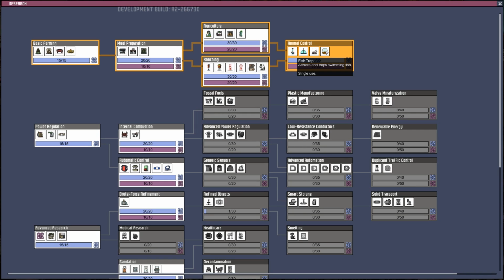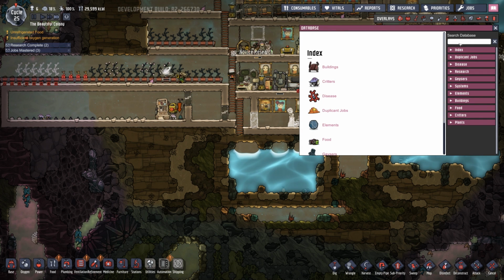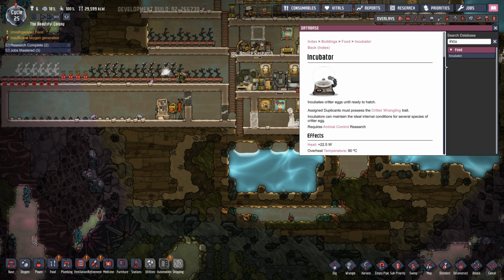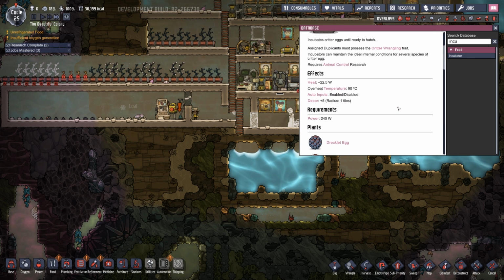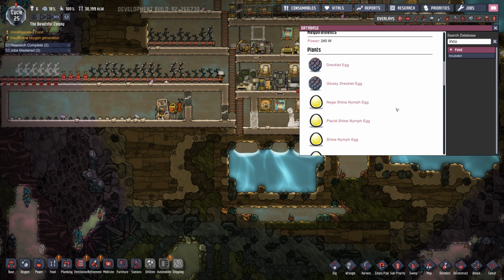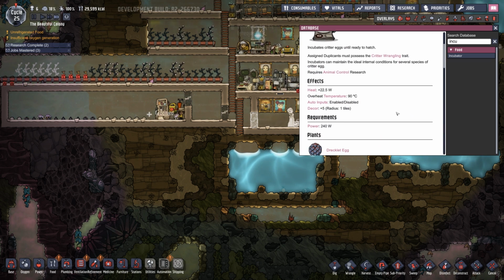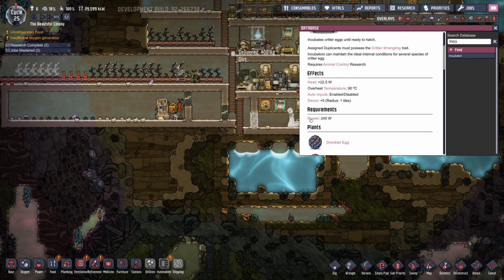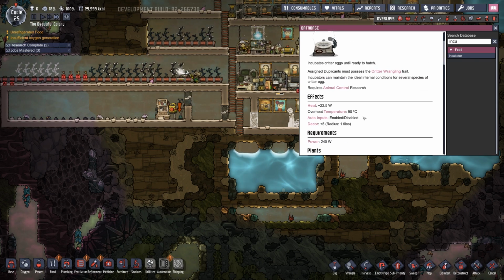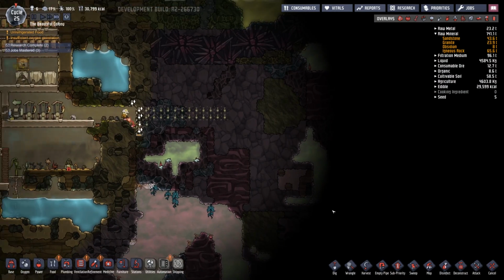Ooh. Attracts and traps swimming fish. The incubators. I'm pretty sure with the incubators, you have to have an incubator. And I think it requires... Ooh. Okay, yeah, I realize there's a buttload of eggs. How do you build it? Thought it was... Why don't they have that in here? It's 240 now. I thought it was 120. I thought it was built out of plastic, which we don't have yet. And it'll take a while to get... Is that another fish? Nope.